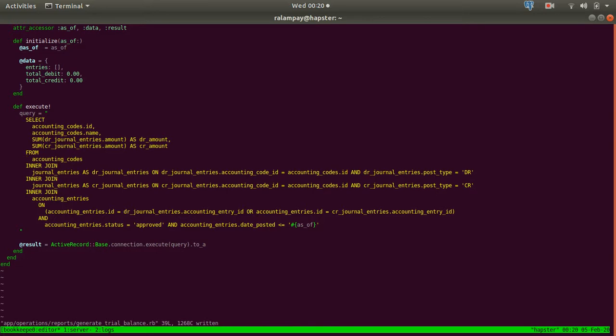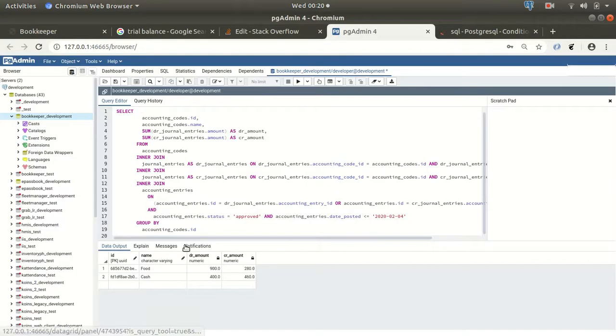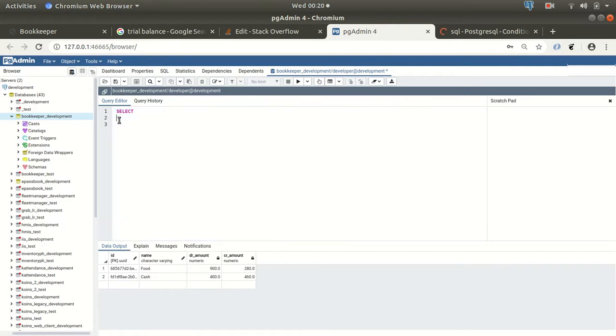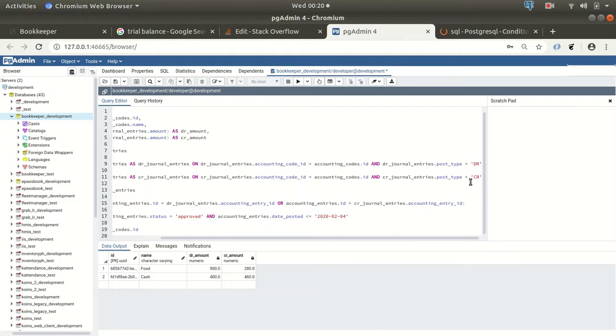Maybe we should select from journal entries. The idea there is, let's start from scratch here. Well, not entirely from scratch. Say we start from journal entries, and then we join.